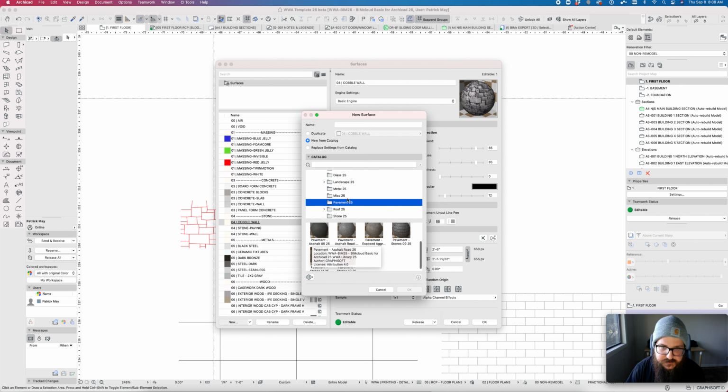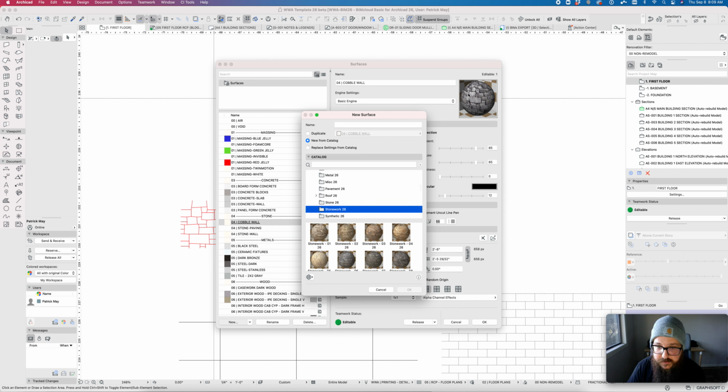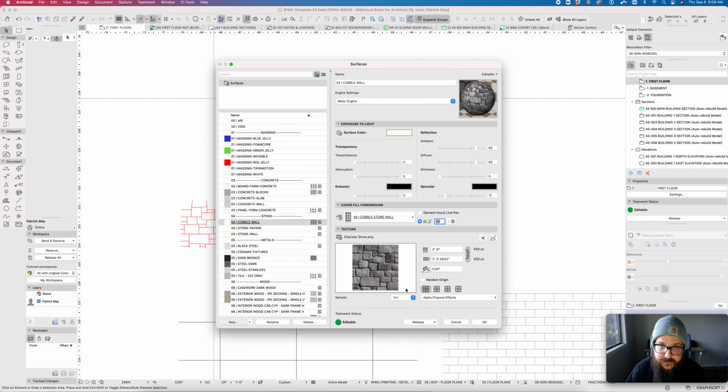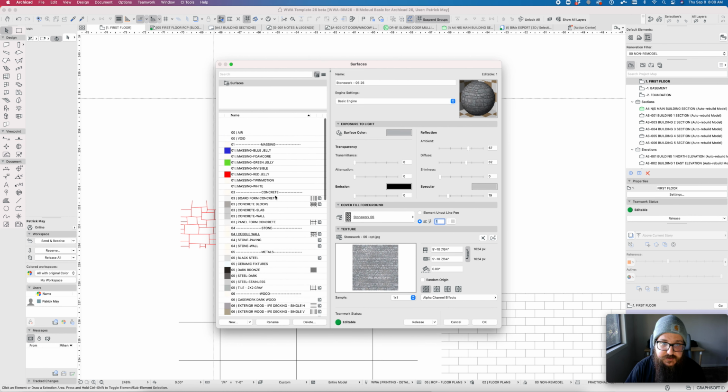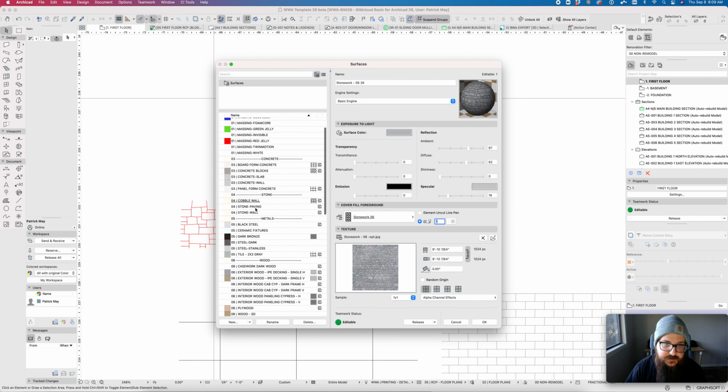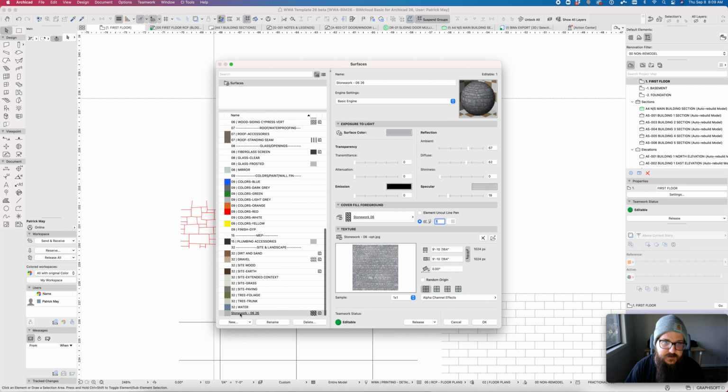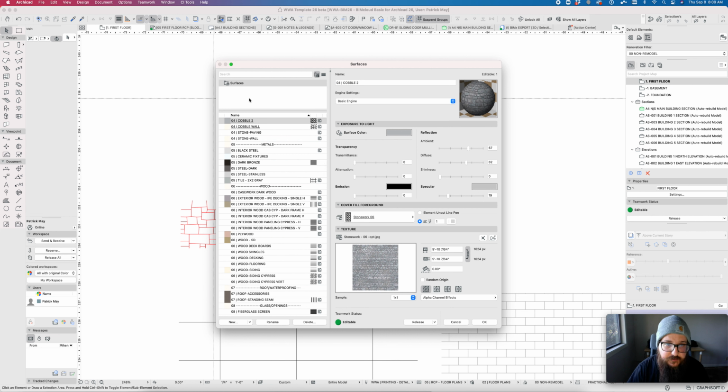And there's various surfaces in here, all broken up by different categories, ceramics and metalwork and stone and things like that. So if, for example, I wanted a stone pattern like that, I can grab one of the surfaces right here and add that to the project. The issue with these surfaces, the only issue with them, is that they come in with whatever their random name is. So we do want to go back and rename those. So we'll give this 04 Cobble 2, for example. And then it's a decent surface.